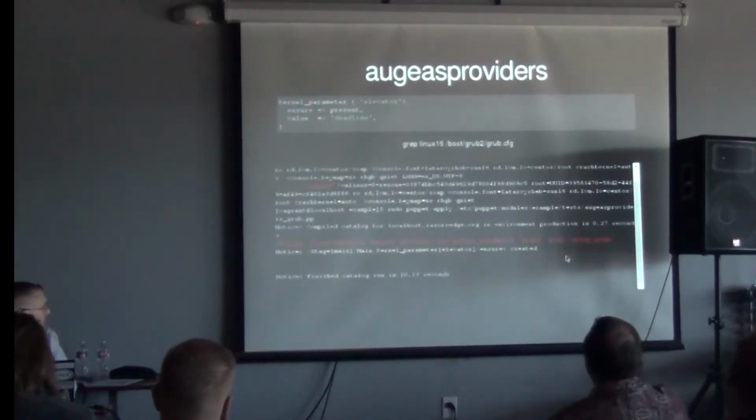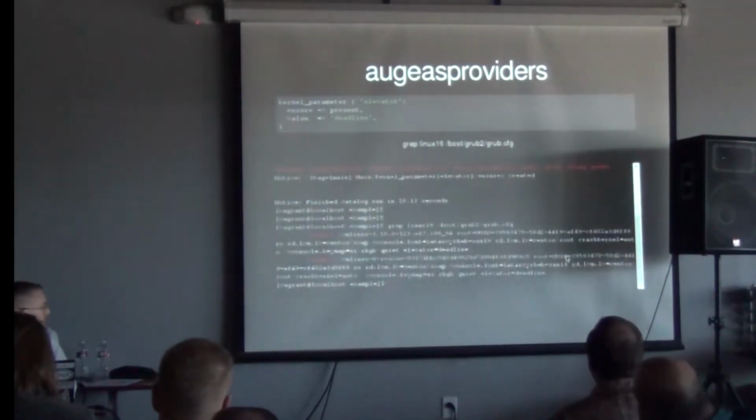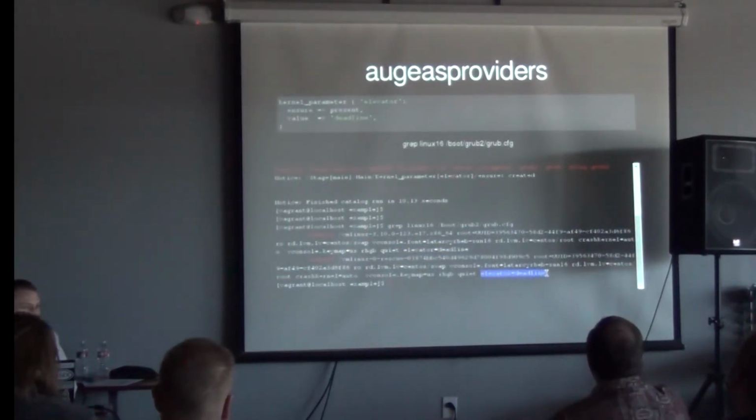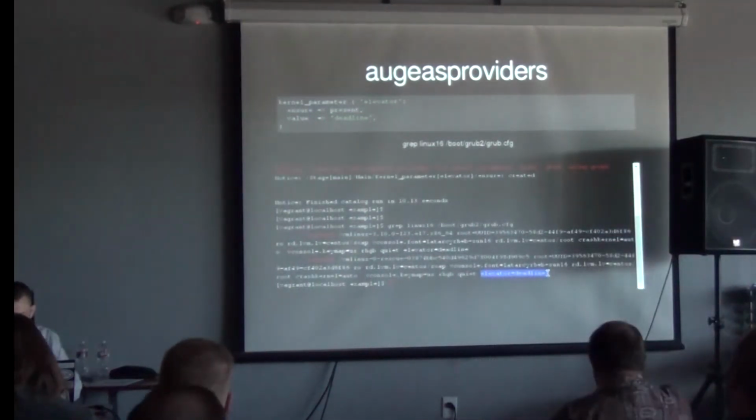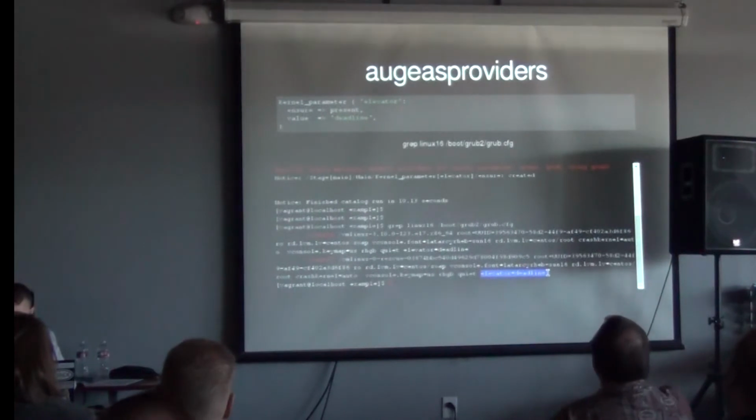There we go. That took a little while to run, but we have elevator equals deadline now in that configuration on all the lines that are inside that config file. And of course, if you want these parameters to be valid, you've got to reboot your system.